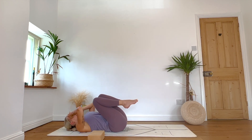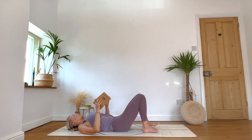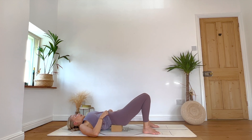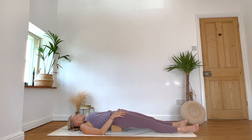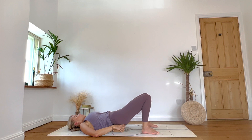Option today — if you do have your block, cushion, or bolster, bring the soles of the feet down to the mat and bring the block underneath the lower back on any setting that feels most comfortable for you. You could stay with soles of the feet down, hands by the sides, or if you felt for it, take the legs out long — that's not only going to get into the lower back but also stretch the hip flexors all through the front of the hips as well. Have a moment to fidget and find somewhere that feels like the right amount of stretch, whatever setting the block needs to be on. Close down the eyes and relax.